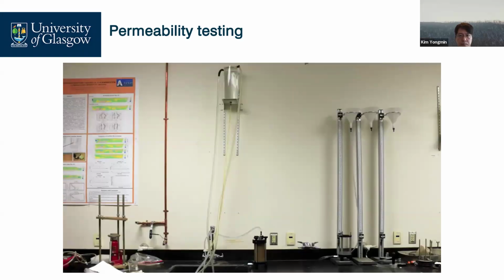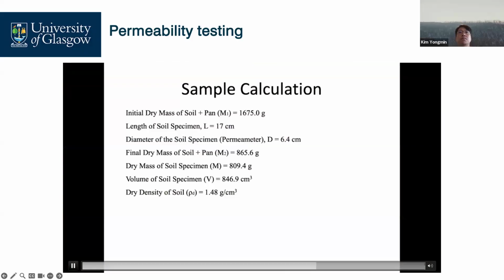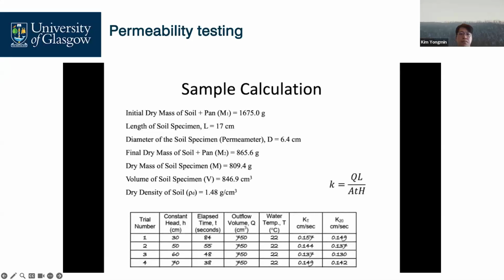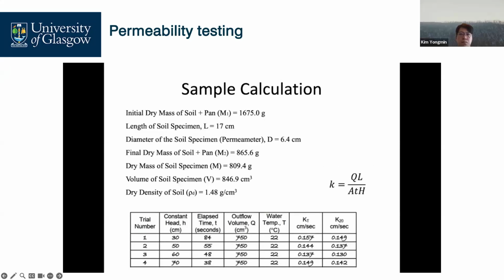Measure the vertical distance between the funnel head level and the outflow level. The diameter and length of the soil specimen can be obtained simply by measuring the dimensions. The head difference is also measured. The outflow volumes with different elapsed times have been measured. Therefore, from the volume, length, cross-sectional area, time, and head difference, the permeability can be determined. Thus, the permeability of coarse-grained soil can be determined by the constant head method.